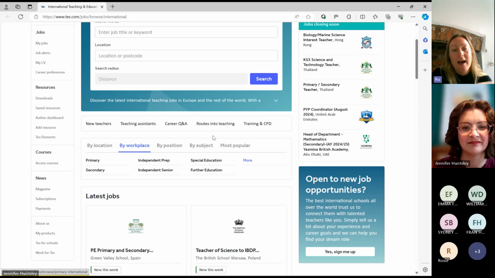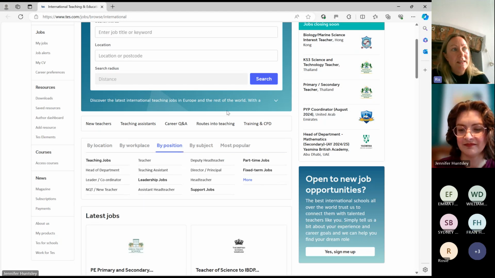You can also search by position, and what I found was that my international experience very quickly boosted my opportunity for leadership. So if you're looking for a middle leadership role, like a subject leader, apply internationally using the experience that you have. Also, in your first international experience, because of staff turnover, you'll probably find vacancies for leadership roles. We used to have about 20 new staff every year in Tokyo. So have a look out for those, because it's a really positive step to take on these roles in bigger schools. When I took on the English leadership in Italy, I was supported by the English lead in secondary as well, which was really useful.